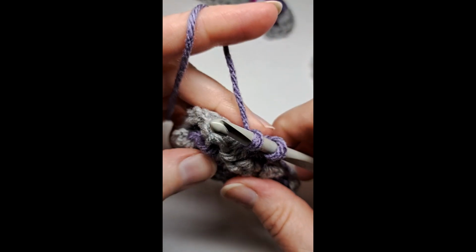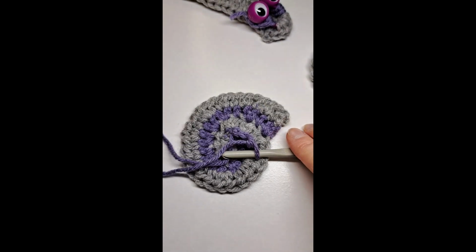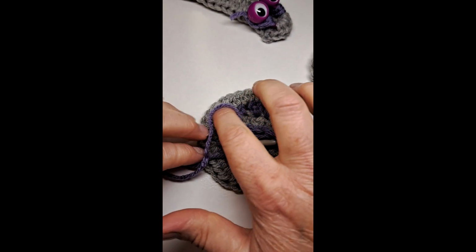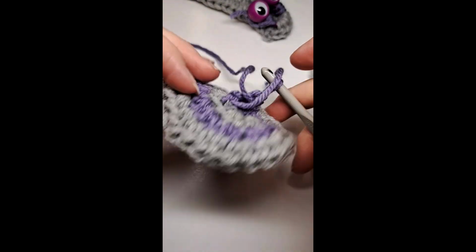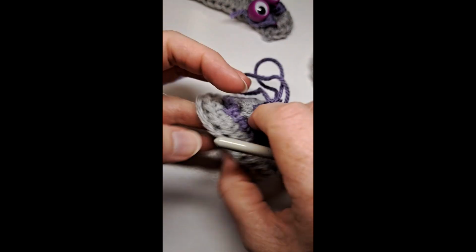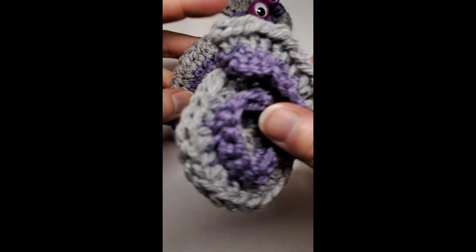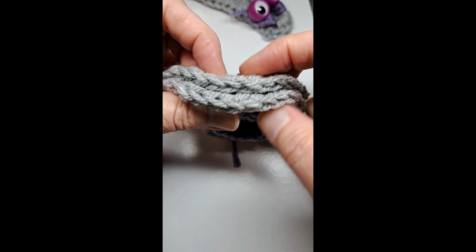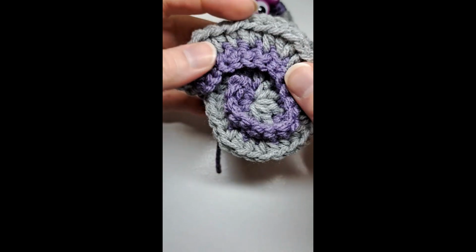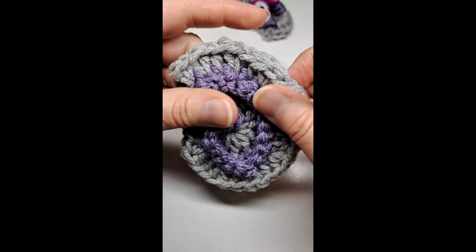Okay, so I'm going to single crochet around that. So that's what I'm doing, is I'm picking up the loop on this side and I'm crocheting with it on the opposite side, because this is going to be on the outside of the snail. So you'll have 2 opposites to do. Okay, so I'll see you at the end of that one.